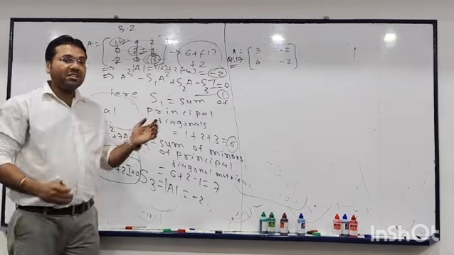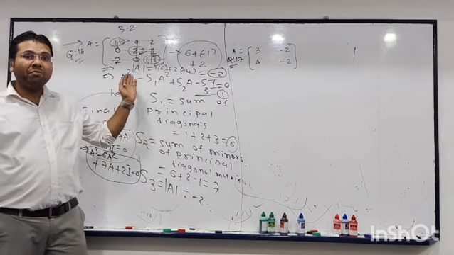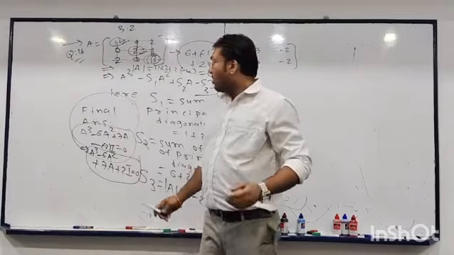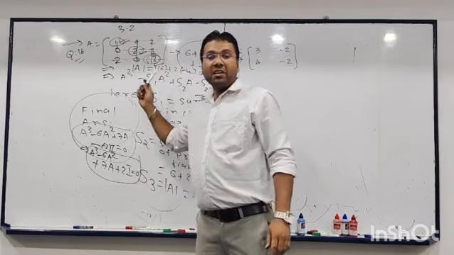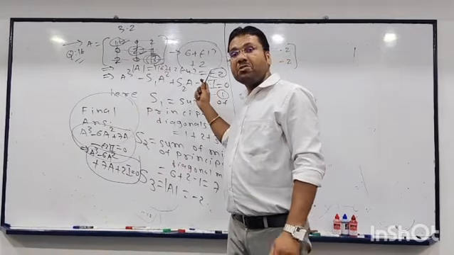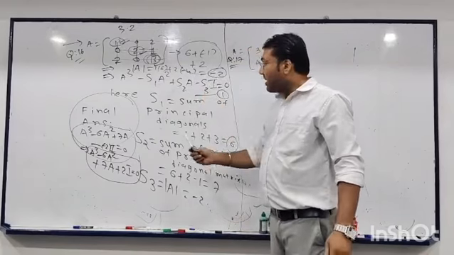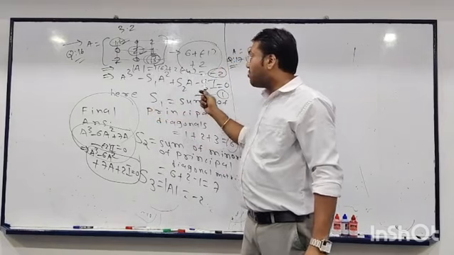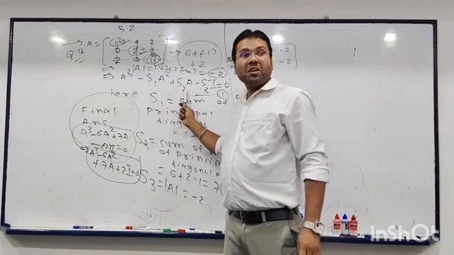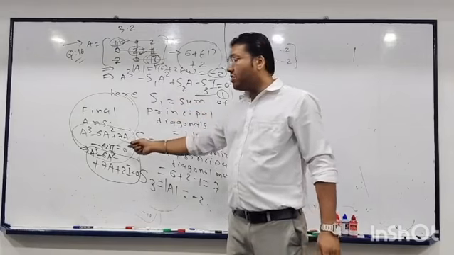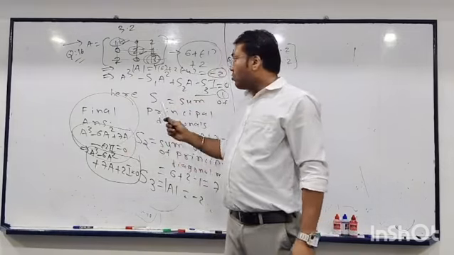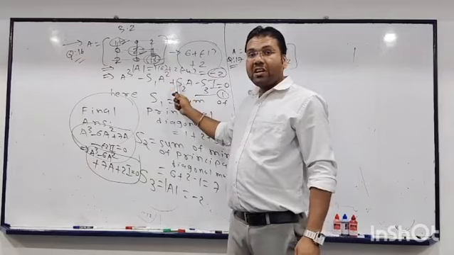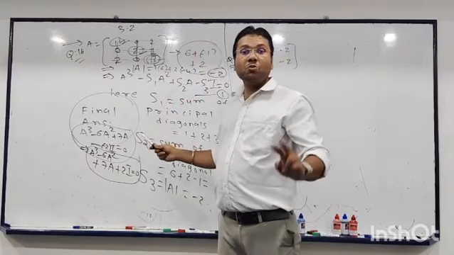Right? This is the question of 2 page. If you will find the value of A cube, you have to multiply matrix A square and A, put all the values into the result, and then you will get 0, 0, 0, 0, 0, 0, 0, 0, 0 as an answer. Why? In this shortcut, if you are able to find out 3 values S1, S2, S3 by Cayley-Hamilton's theorem, then you get your answer of this question just in one step. Right? So this shortcut will give you the answer in 1 to 2 steps. Meanwhile, original method will give you the answer in 2 pages.